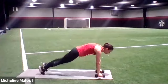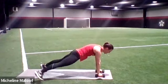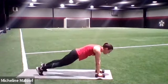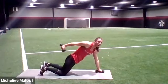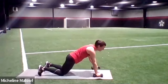Quick 10 seconds plank jacks. Here we go. If we need to, tap it out, one foot at a time. Beautiful. Last 3, 2, and 1. Back to row. Kick back. And row. Kick back.